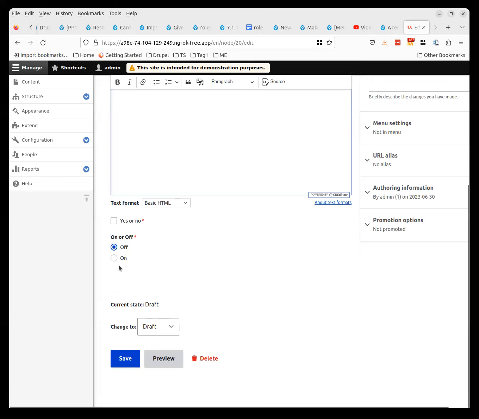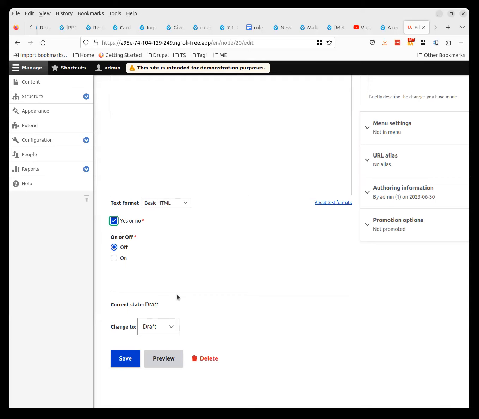Okay, so certainly the radio button works as intended. There's no problem there. And with the checkbox, there's no way to save the page without first checking the box. So there's no way to save the page with a value of no. And sort of behind the scenes, even a Boolean, in a sense, has three options.